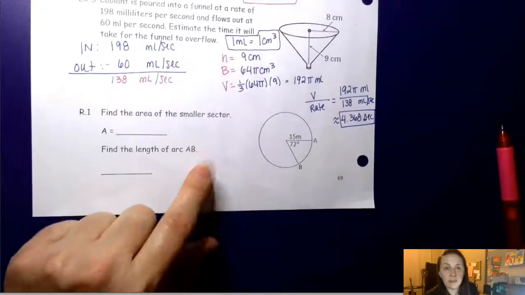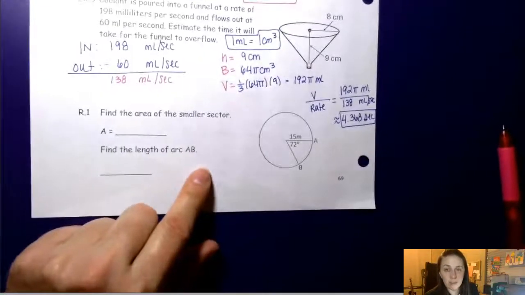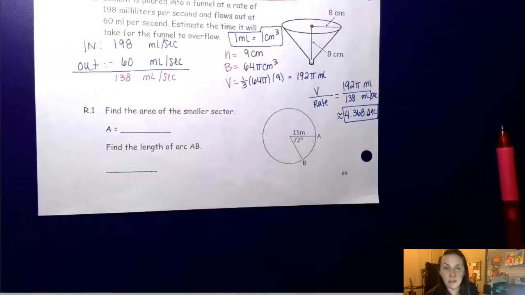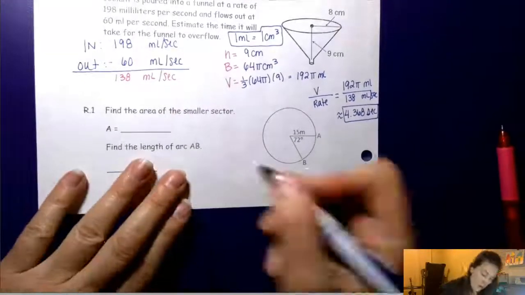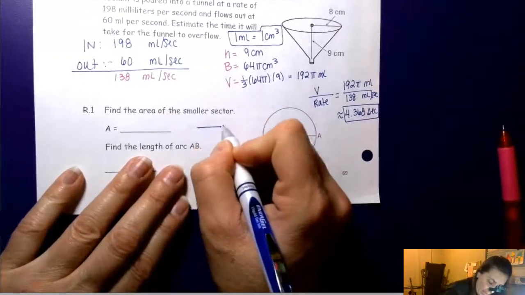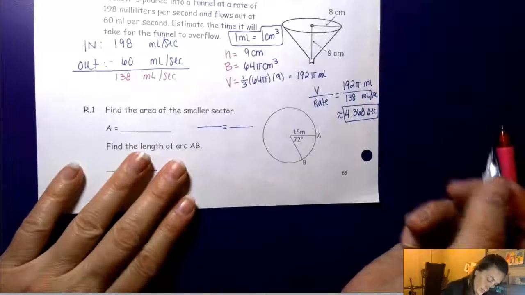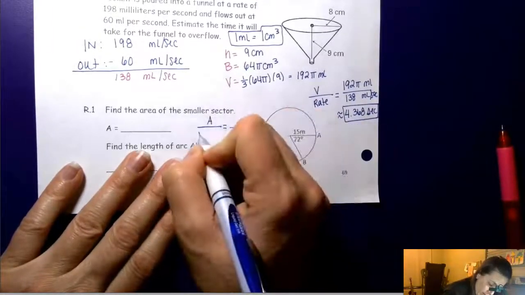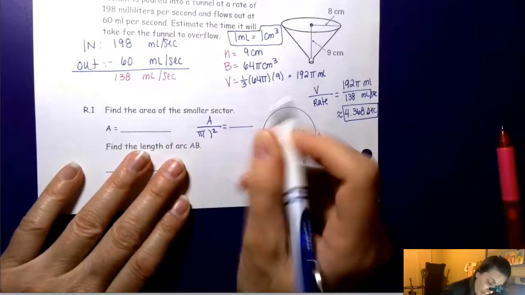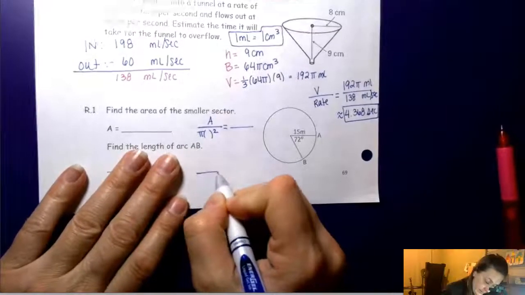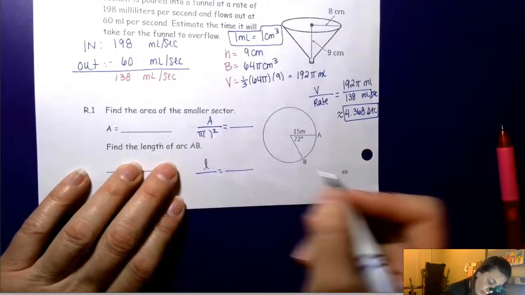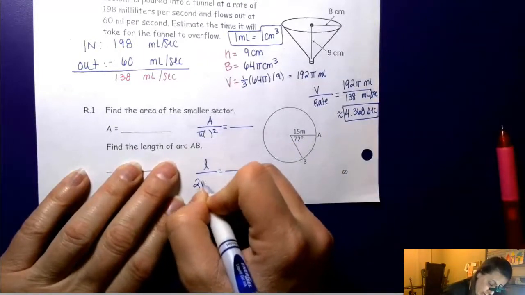This down here, again, this is a review that is likely that you will see at some point on tests, on the Canvas tests, things like that. Definitely pause this and try to set it up. Remember that these set up the same each time. This up here is going to be the area of the sector over pi r squared, the whole area. This one's going to be the length over the circumference, which is 2 pi r.